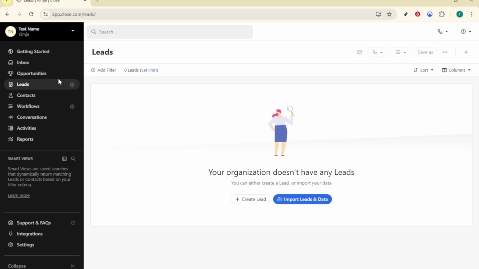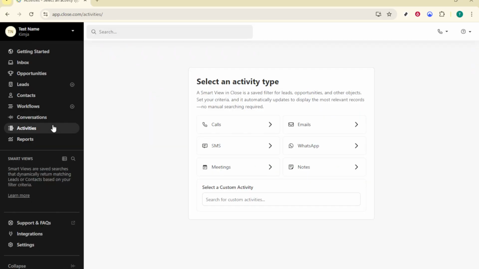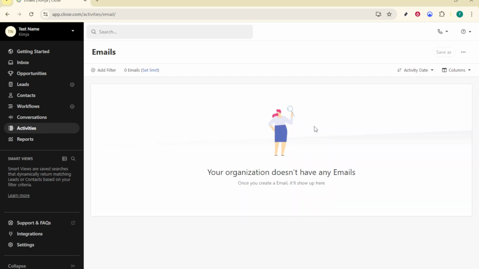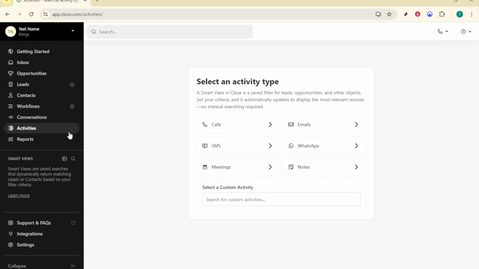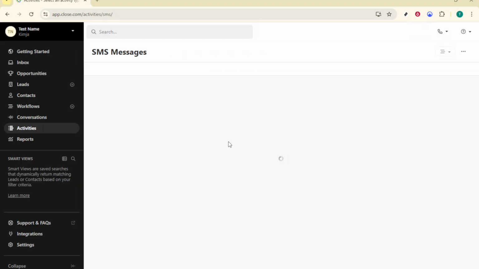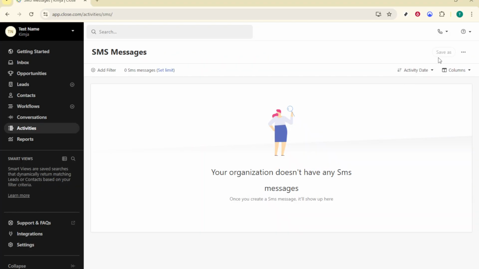Fill out the form with the actual details of the interaction, use the real event date, pick the correct topic from the dropdown, and add any feedback or notes that provide context for future follow-ups. Click Save. You'll see the activity appear on the lead's timeline, and it will be searchable and reportable across your account. That's it. You've created a custom activity type and logged it on a lead, giving your team structured, reliable data for better tracking, automation, and reporting.